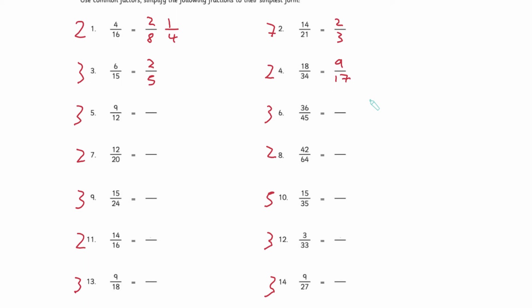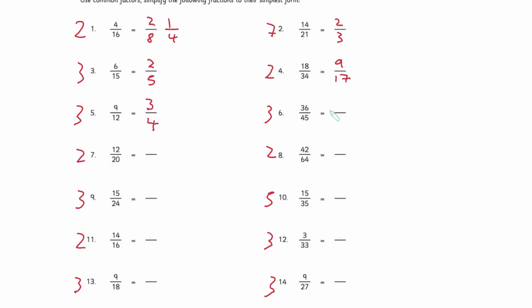Now, that would be an unusual question in QTS because this doesn't simplify down to something particularly recognisable. As I say, this is just a simplifying fraction sheet that I've grabbed from the internet. Could be any old numbers, okay? But the best thing to do is just pick 2s and see where you're at. The reason I know that 9 over 17 doesn't go down any further is that 17 is a prime number. It doesn't appear anywhere in your times tables. There's no way that you can simplify it down.